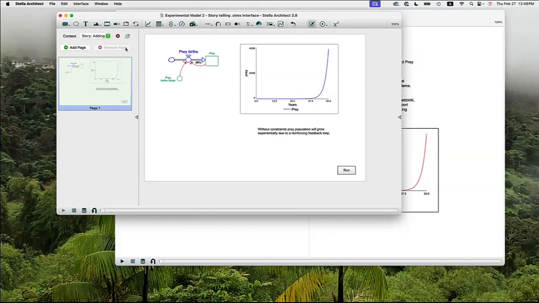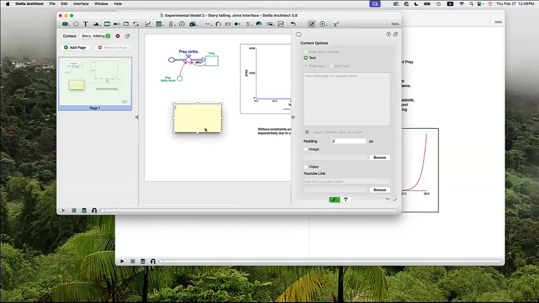It's probably also important to put some instructions down, because in a story, when you tell the story, you have to press the space bar to move through the story. So I'm going to add what's called an annotation button, which is up here in the corner. I'll click on that, put this down here, and I can put my message here. Double click on that, and I will say, to move through the story, click on the space bar.